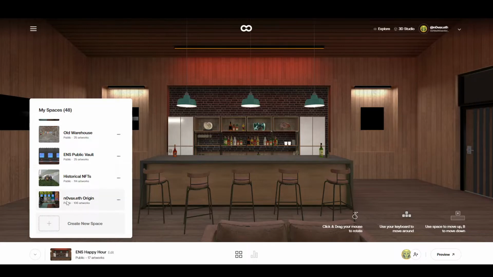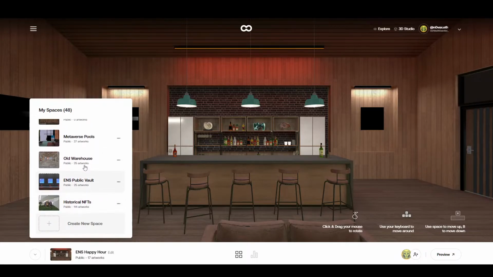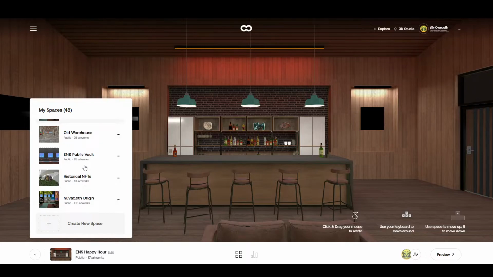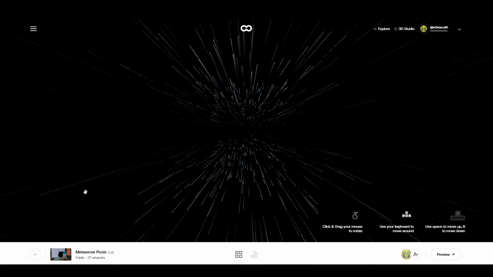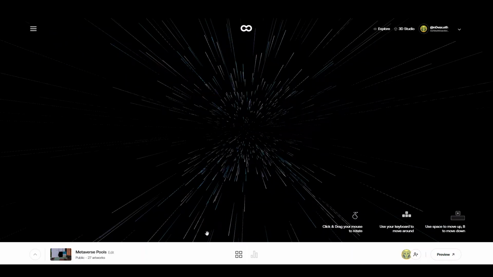I think we've covered some cool stuff. I wanted to curate the meta pools, so I'll just jump over there and add a few little meta domains into the meta pools.